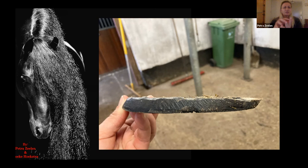And that's how you can see that there's a mechanism in the hoof that goes in and out, in and out. Each step the horse makes, it goes in and out. So it's very important that if he does two clips in the front, that it fits the shape of the hoof. Then it's less of an issue. It's very important that it doesn't have the shape of the hind feet, because those shapes are totally different. I hope that answers the question.